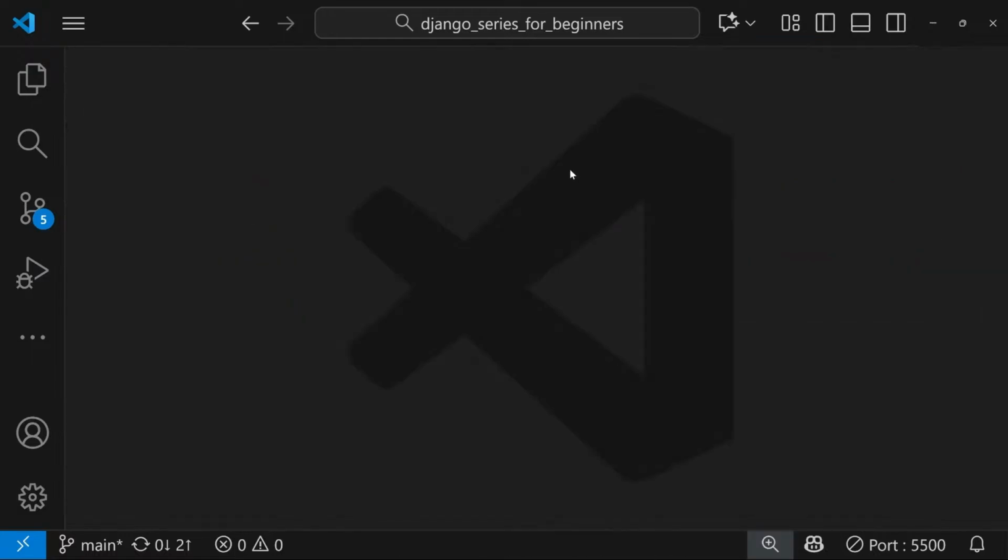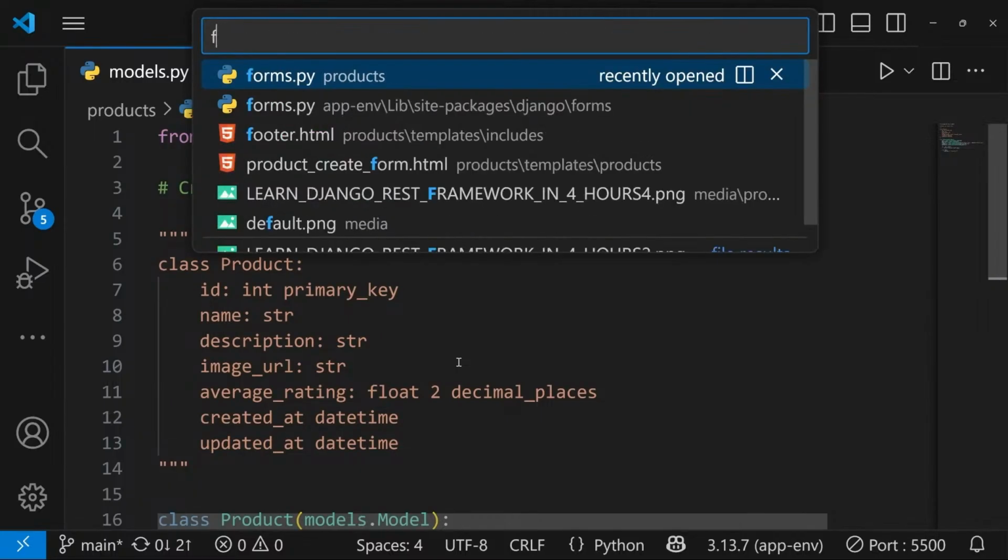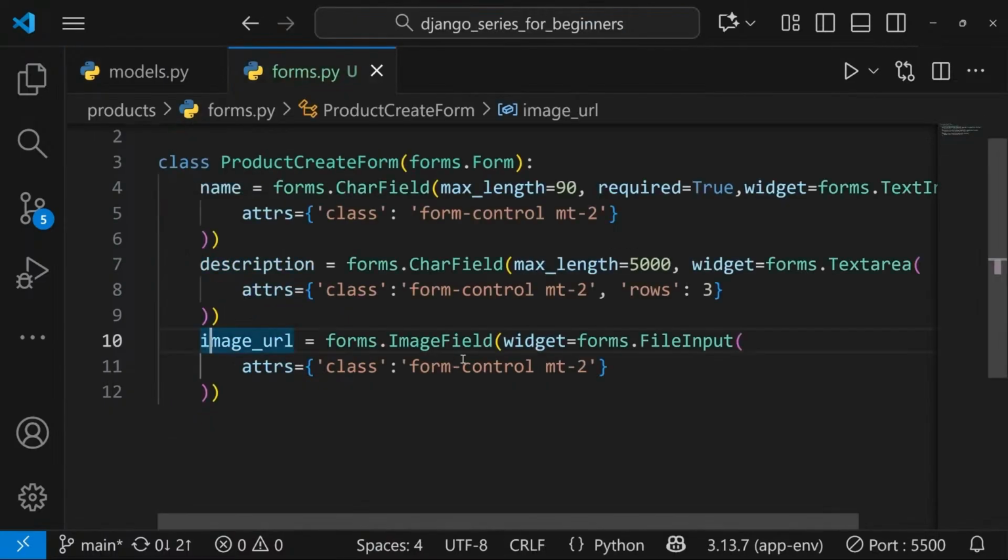So if I close what we have here and go to our models.py in products, we have this simple model we created to define how our table is going to be in the database, or our products table for that case. If you want our form to have exactly those fields we've specified on the model, with all the validation, say a field of name having the max length equal to 90, then a model form is one way to achieve that without stressing so much about form code. So we shall go back to our forms.py, and in here is where I'll define our model form.